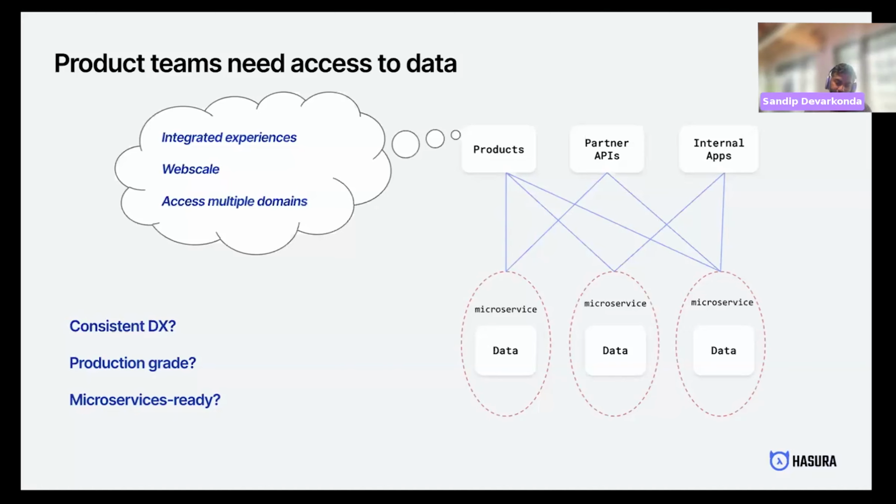And all of this points to whether the domain APIs are, quote unquote, microservices ready. Do you have the kind of consistent quality across all of your domain APIs, and can you translate that consistent quality into good product APIs as well? So all in all, this problem of trying to make sense of data that is distributed across domains is a very hard problem to solve. And that right there is that snapshot of chaos, right?